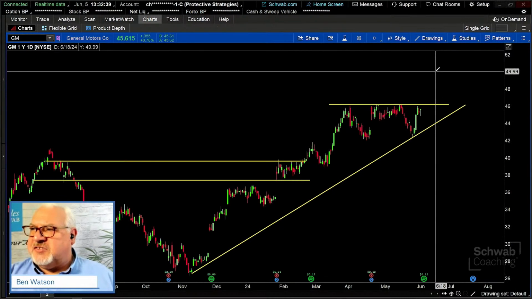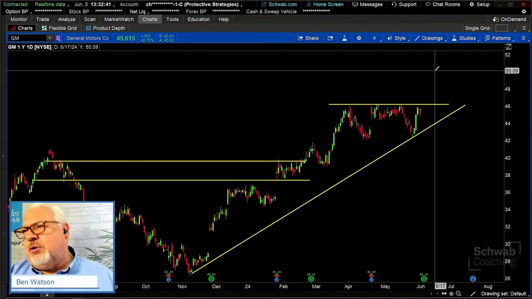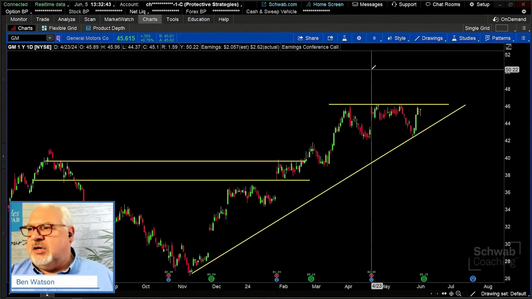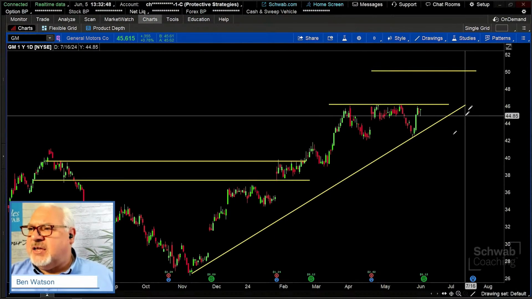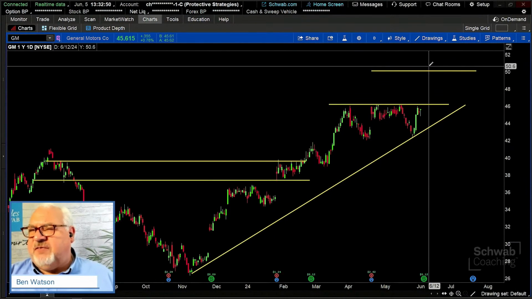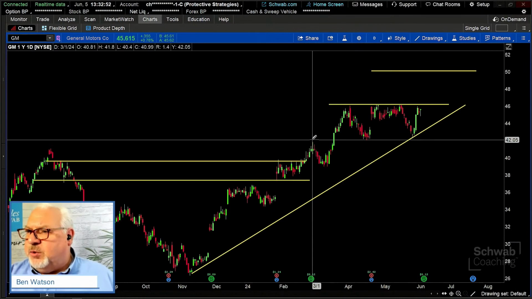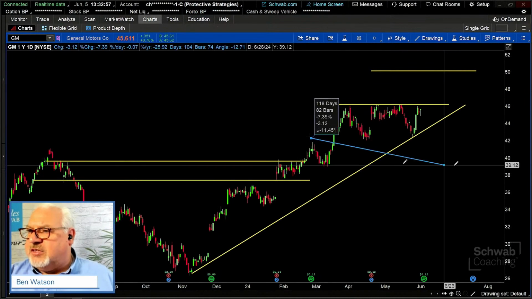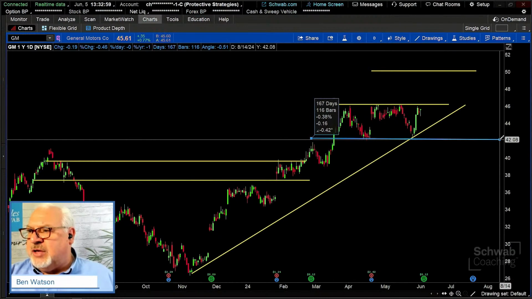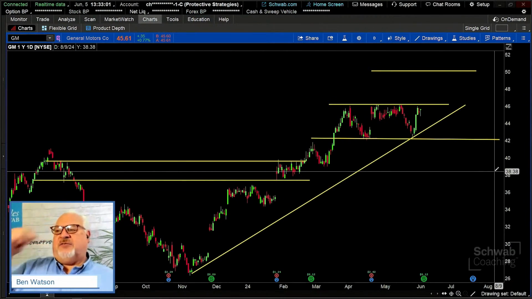So in this particular case, I'm going to give this a little bit more room to move to the upside. We'll look at maybe selling out to the 50 strike. That gives that stock just about $5 of headroom to the upside. And we'll look at buying the put option maybe right down here around this 42 level if we've got that level of granularity. We might have to go up to the 45 or down to the 40, depending on the width between the strikes that we might have.